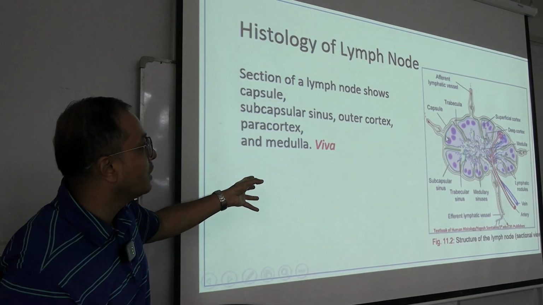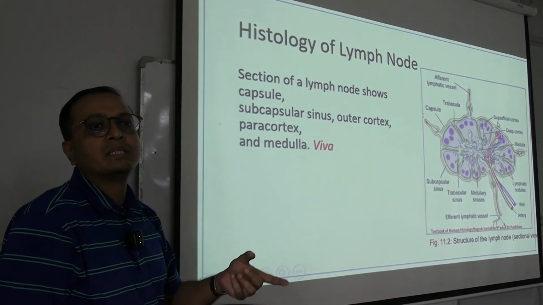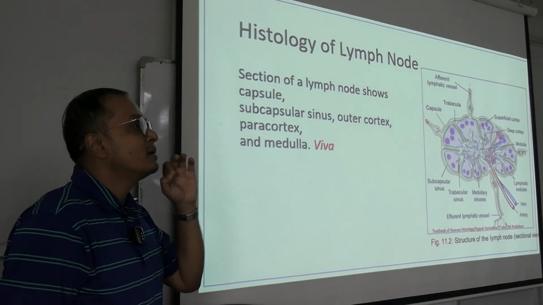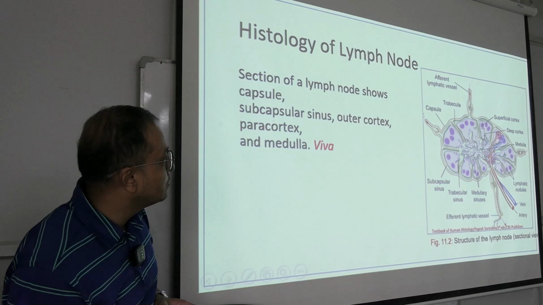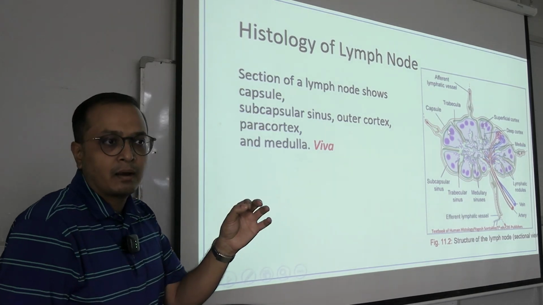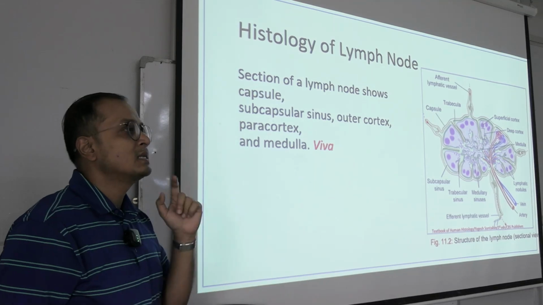This is the space, we call it the subcapsular space. Whenever you see this subcapsular space in the microscope, it appears transparent. That means it looks like between the capsule and this tissue we have a gap, which helps us identify this tissue as lymphoid tissue.